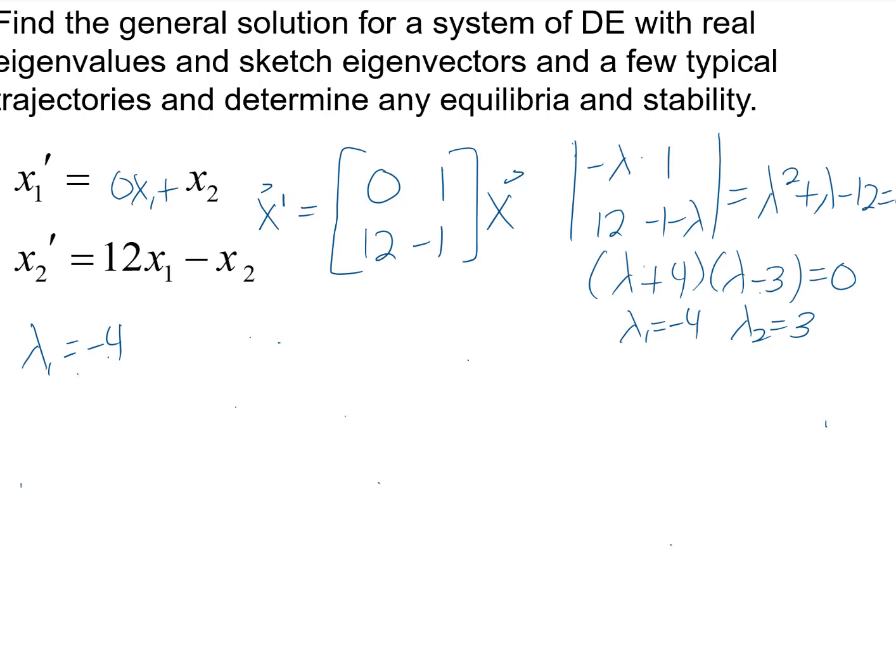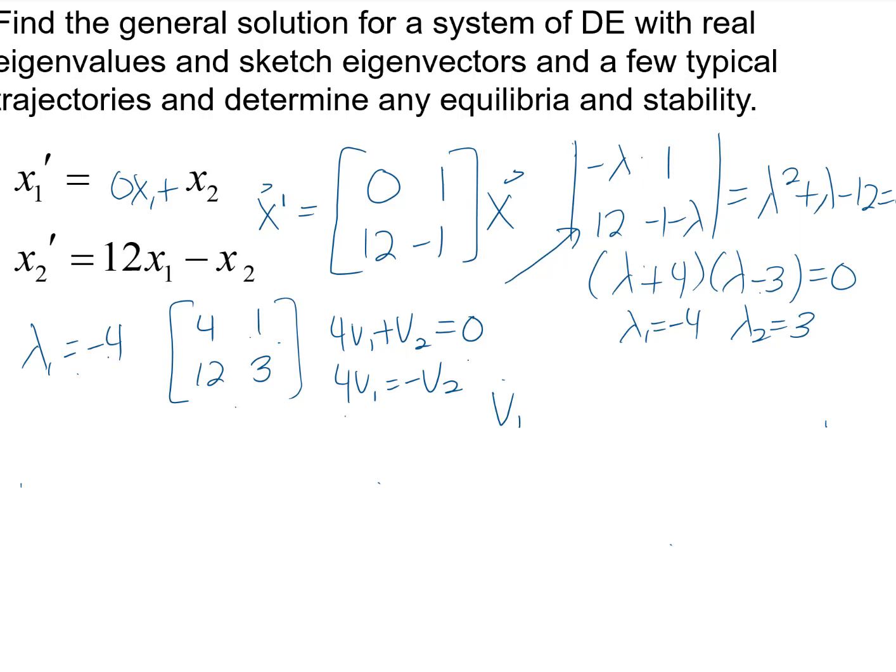So let's go find an eigenvector to go with -4. So we take back up here where our A minus lambda I is, and we put in -4. Well, negative of -4 is 4, 1, 12, and -1 minus a minus makes a plus 4, so that makes that 3. Okay, we can see the dependency there because the second row is 3 times the first row. So let's put our variables back in. 4v1 plus v2 equals 0. So we can move the v2 over, minus v2. So for the eigenvector, let's let v2 be -4, and that means if we put a -4 in for v2, we would have 4 v1 equals 4, so v1 must be 1.